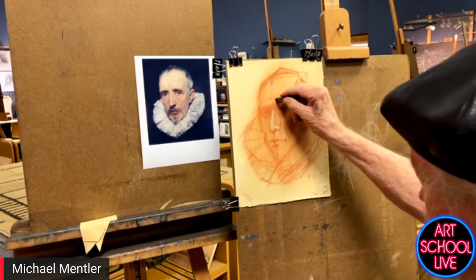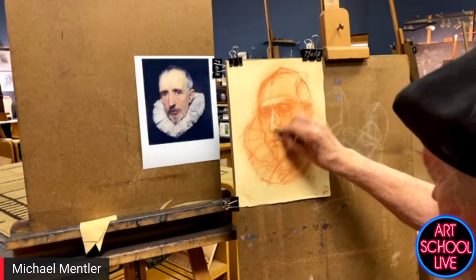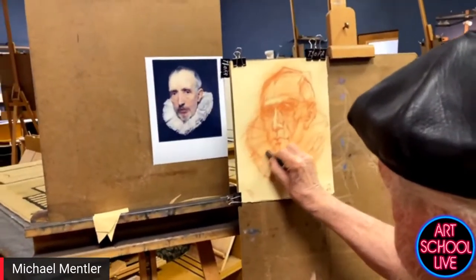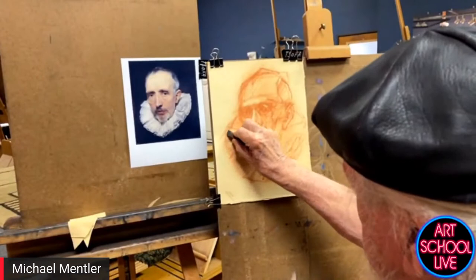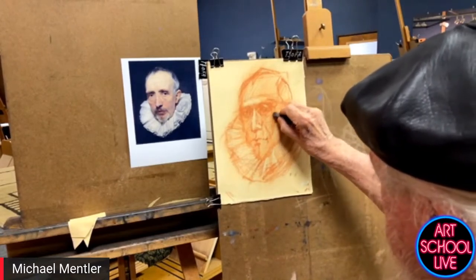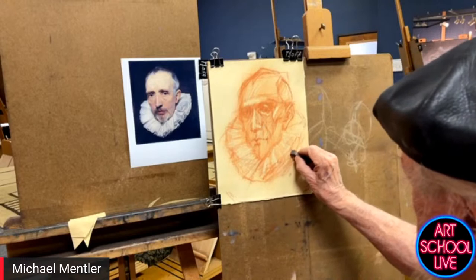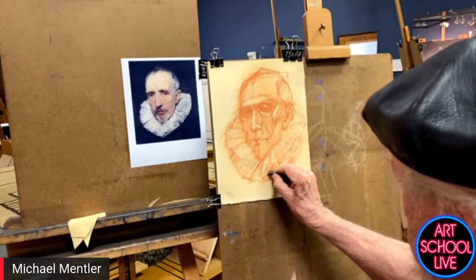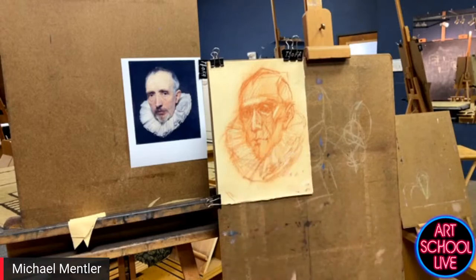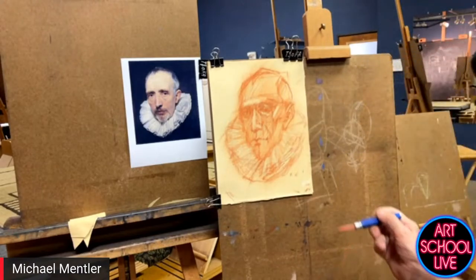And you'll see how it starts to make these things very dimensional very, very quickly. And sometimes I just kind of rough up the whole area. And these lace things are kind of fun. On doing this lace stuff, instead of trying to mimic everything that's there, what I try to do is understand how these folds are made, going back and forth. If I were actually making them, how I would be bending these flutes around and just giving an impression of that. Well, there's a whole course you could take just on doing folds. Oh, absolutely, absolutely.